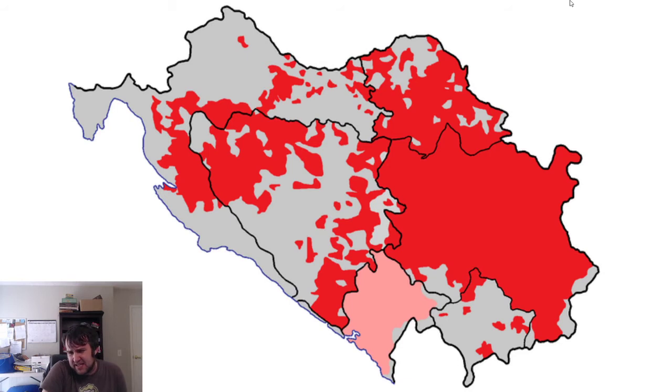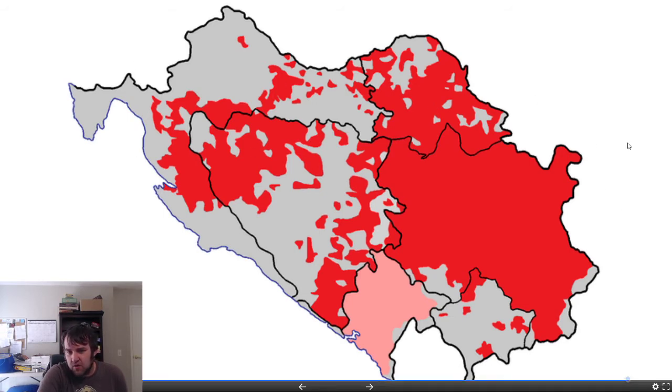I'm pretty confident I can say this is the map of the Muslims of Yugoslavia. So when Yugoslavia fell apart in the 1990s, this whole country was just really confusing because so many parts of Yugoslavia said we want to be our own Christian countries. That was Kosovo, that was Serbia. But then Bosnia's like, well, we're going to be all Muslim.